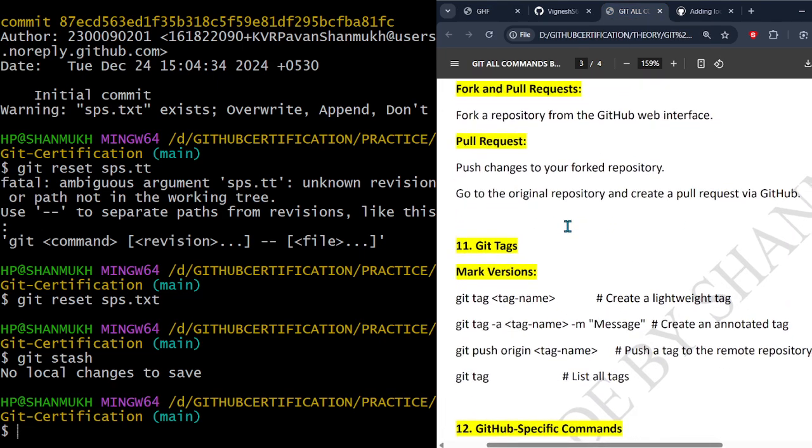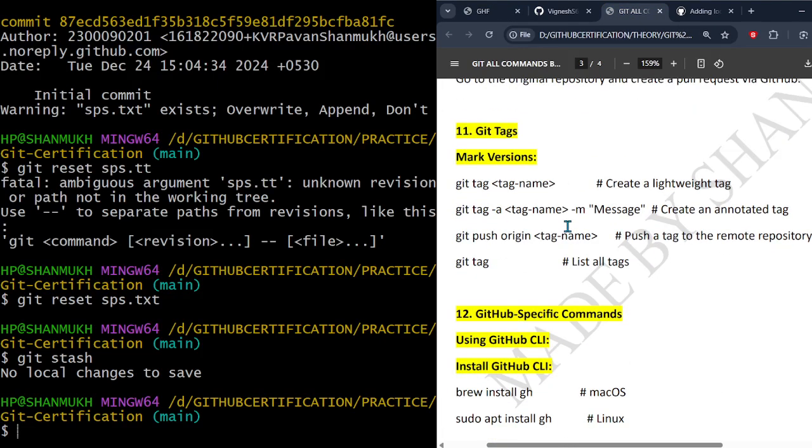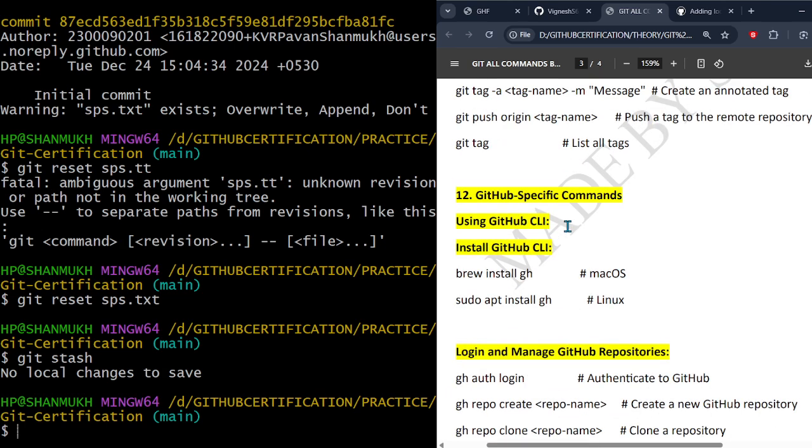And later the pull request, these are normal. Git tags, so it creates a lightweight tag. So these are the purpose of creating a tag. Tag in the sense it is used to identify a particular file.